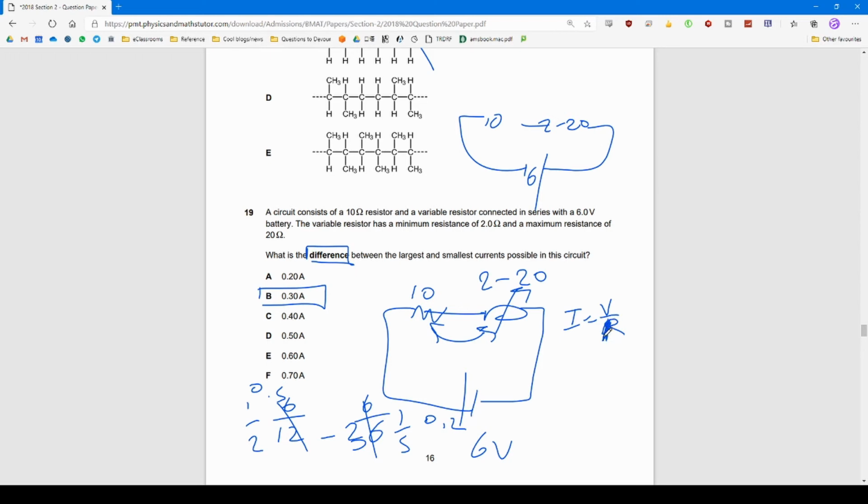Because the idea of potential or potential difference is not something that you can teach yourself during an exam like this. If you don't fully understand it, you may want to look at other resources on the topic, or you may just want to make sure that you remember and memorize this formula for use in this question.